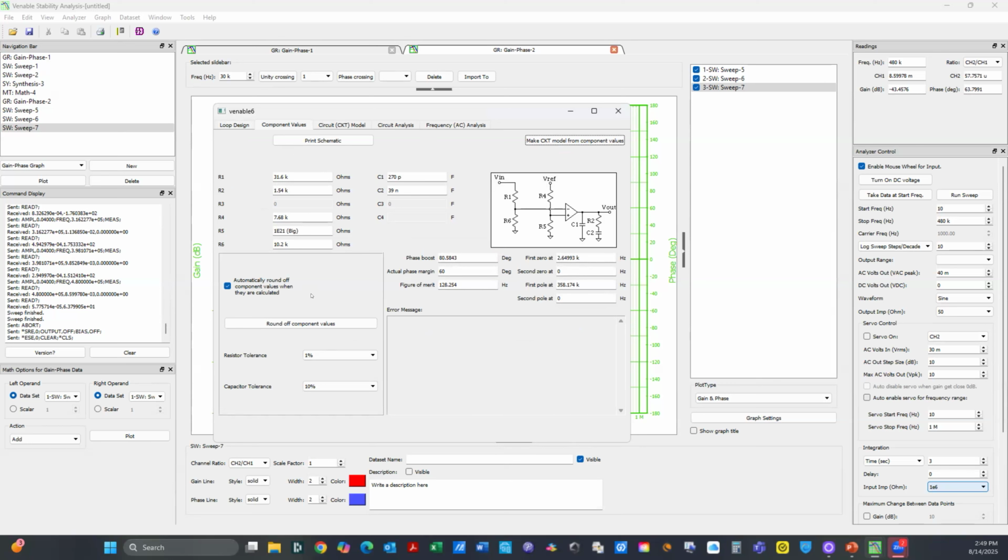Here I had the software round off all the component values. You might see something like this big number, which just means it's an open circuit. This large number means R5 basically doesn't exist.